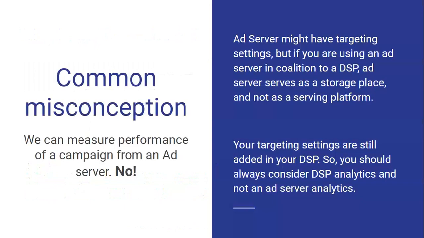So they measure performance based on ad server. I want to stress on this fact that this is a wrong practice because your DSP has the control of all your settings. Your campaign is not only your ad. Your campaign has every other aspects which you should be looking at as well. So if you want to know how your campaign perform, you should always pull your report from a DSP and not from your ad server.